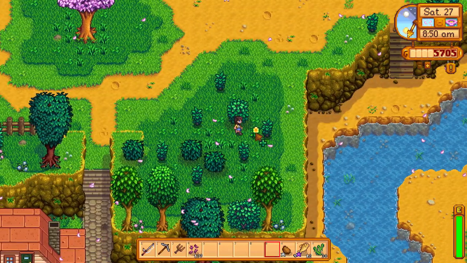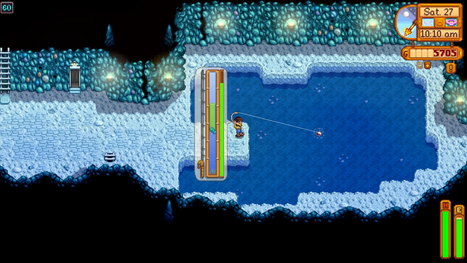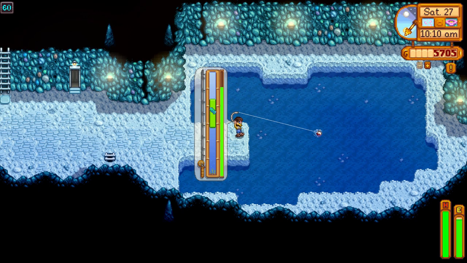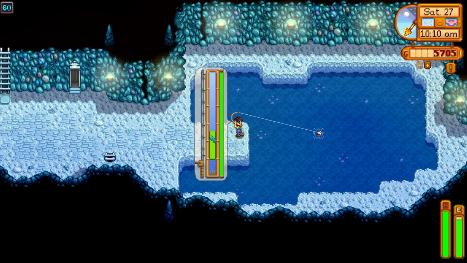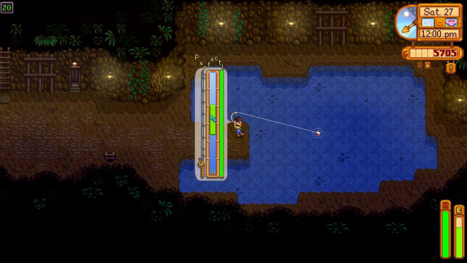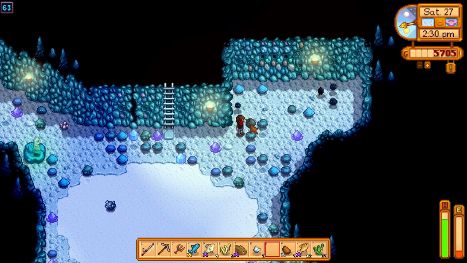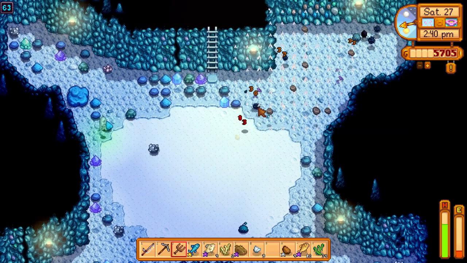Checked the bins, did some foraging in town, went back up to the lake and sorted those crab pots out, and then I thought I'd try my luck and get the ice pip because this is a hard fish to catch, but some very good XP. We ended up getting it, got quite lucky, and then I went down to the lower floors and we caught the stonefish too, why not? Good fishing XP there, and then I thought I'd spend the rest of the night mining.